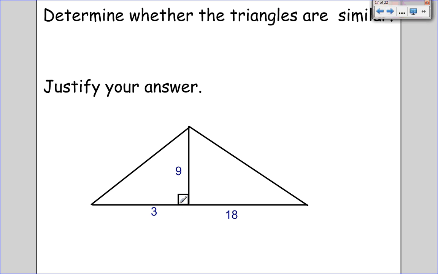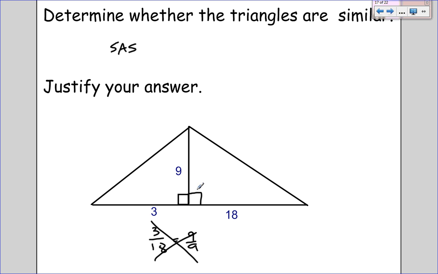All right, this one has two triangles that are kind of flipped together, pushed together here. So we can check to see similarity here as well. We know that this angle would be congruent, and we don't know anything else about other angles, so it can't be AA, can't be SSS, so let's check SAS. Let's see, 3 over 18, does that equal 9 over 9? Well, obviously no, that one doesn't work.